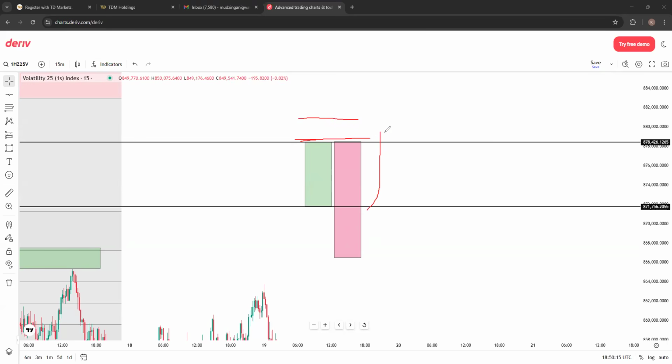Now, the other thing is order blocks and gaps are different. The way that we enter order blocks is some wait for the 50%. I like to say as soon as price taps, I get into my first entry. When it goes to my 50%, I go into my second entry. And when it's just about to weak here, I get into my third entry. That's my entry criteria for an order block.